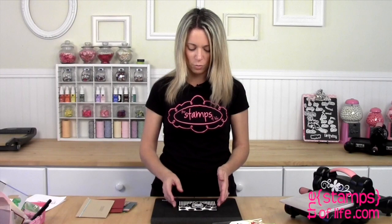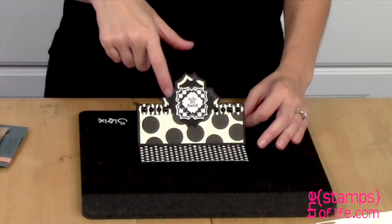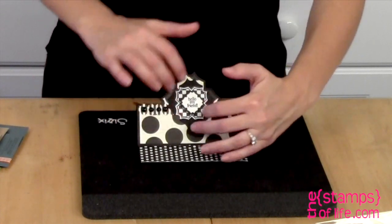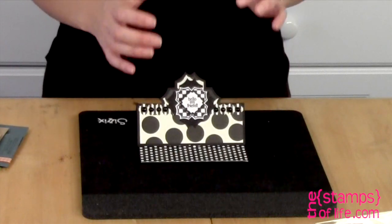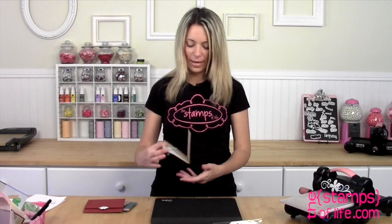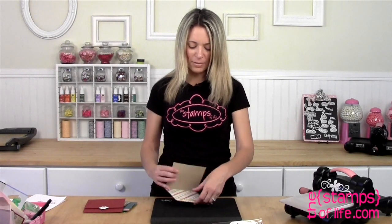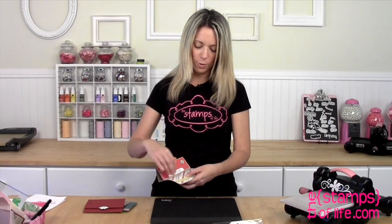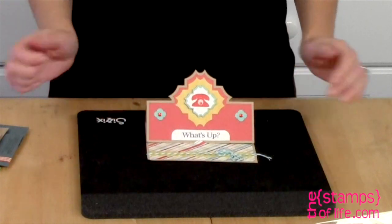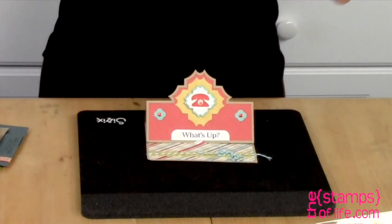This one's by Christine — oh, look at this. Black and white. It's beautiful, and I love how she took this piece in the back and put it off-centered, offset, and it looks really fantastic. This one is by Emily. She used our cute little phone stamp, and sometimes if you don't get your little belly button, you can poke that little belly button to notch up just a little bit more. And look at that — 'What's up,' it says. I love it, and how appropriate because it's a stand-up card.